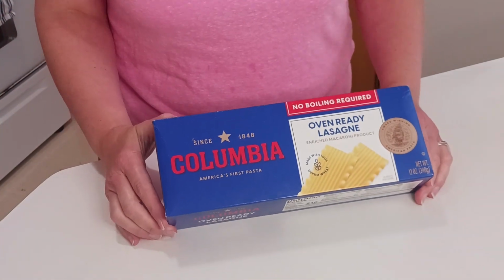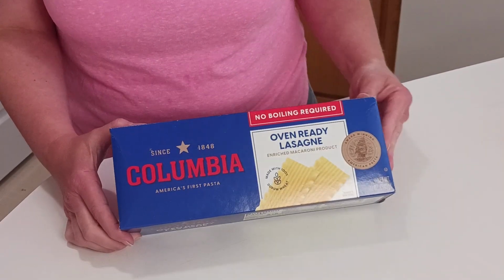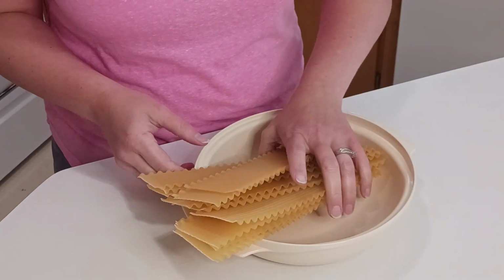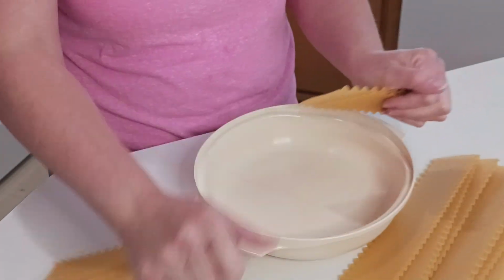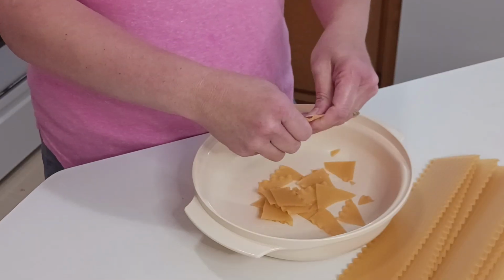For dinner tonight, I am making skillet lasagna. They do not have to be the oven ready noodles. The regular ones are fine. All right, I need 12 noodles and I need to break them all. Wash my hands and I just need to break them. So that's fun. Be careful because sometimes they like to fly up and hit you in the face.